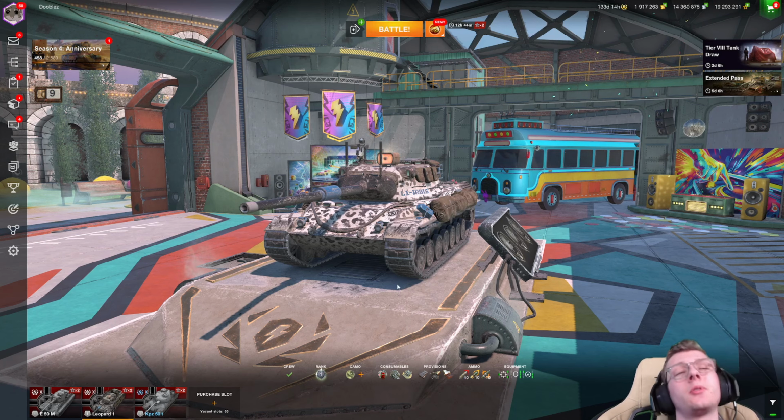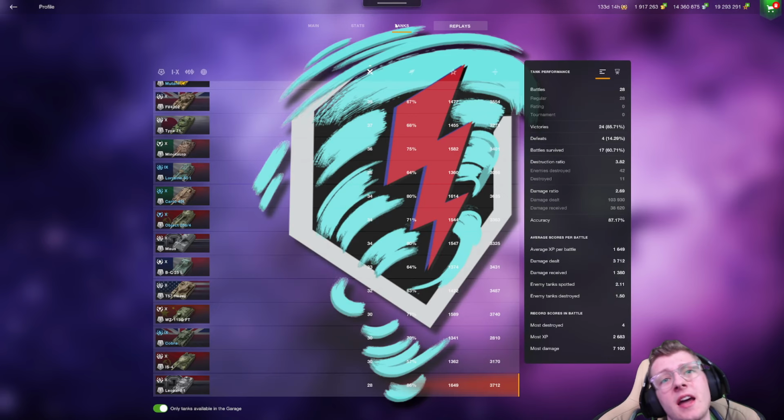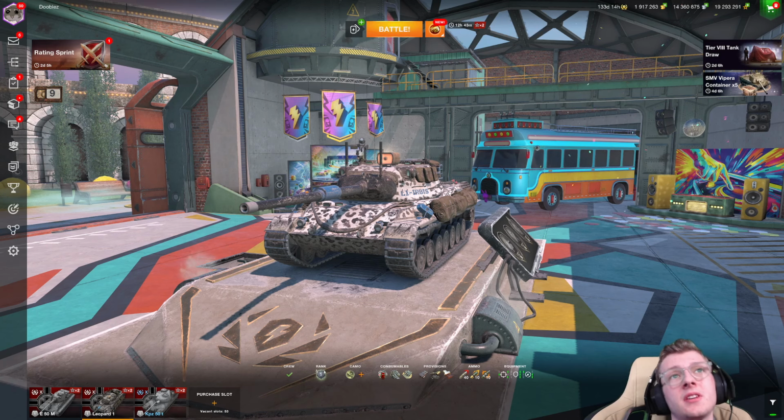It's a great example to showcase how damage per minute, sure, it's great. I mean, I have super good stats in the Leopard. 3,700 average damage, 86% win rate for 30 games. It's a great way to showcase that you can get a lot of damage out in this tank. But at the same time, you need a lot of skill to do that. Damage per minute is definitely a skill-based statistic.